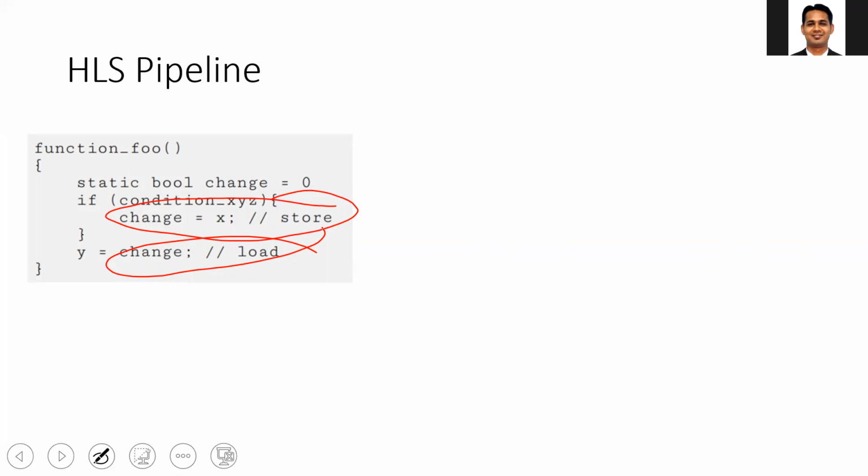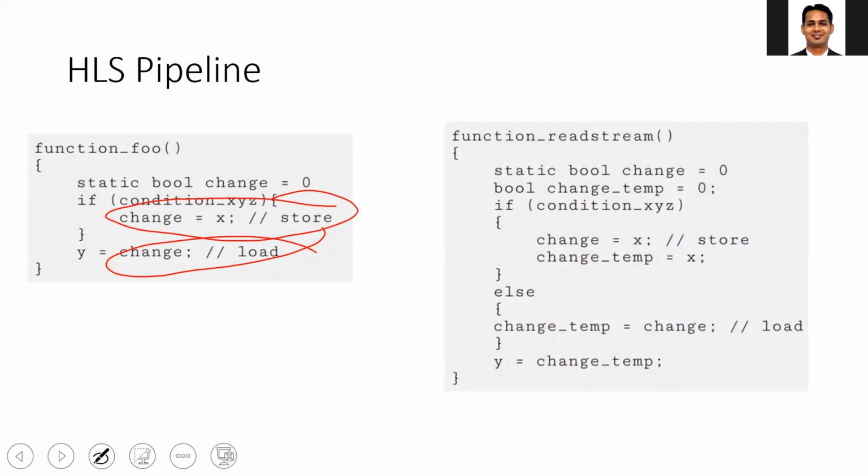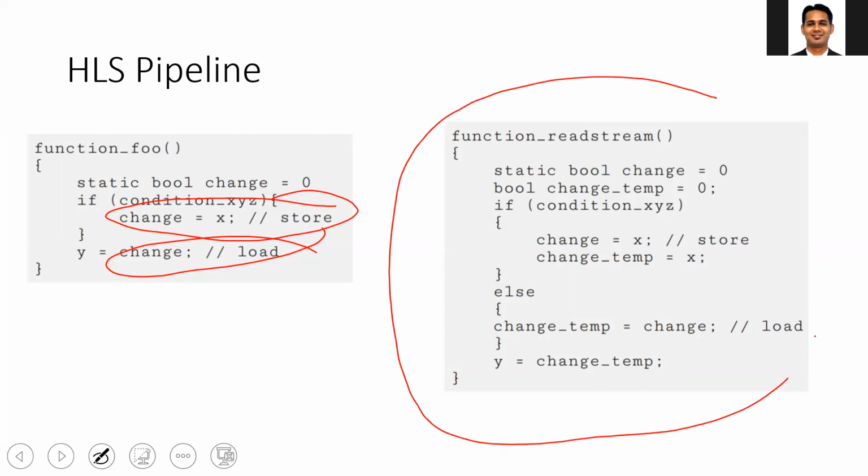You might have to rewrite the code if possible. You can see that here we have rewritten the code such that you are performing either a read or a write operation in every iteration of the loop. You are not doing both read and write. Since you are not doing both, you will get an initiation interval of 1. Okay, so look at this code and understand it carefully, and you will see that by making these small changes, by avoiding the interdependency between loop iterations, you can enable pipelining in a better fashion, so that you get the ideal initiation interval of 1.